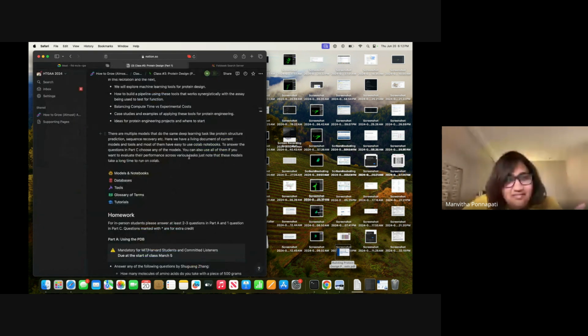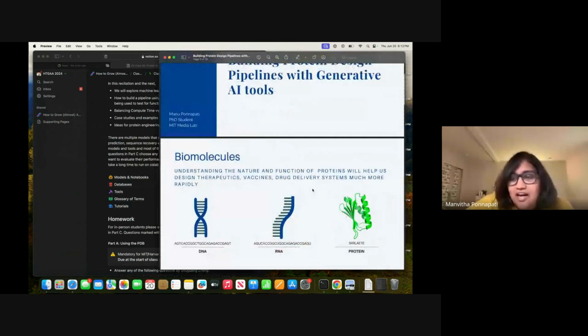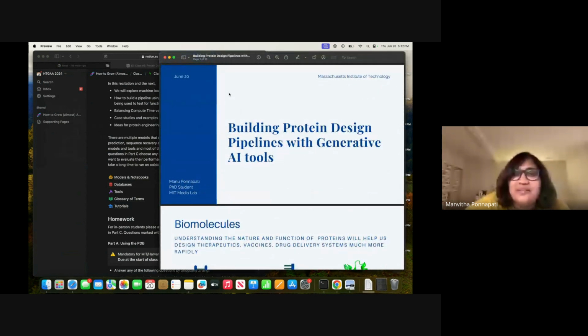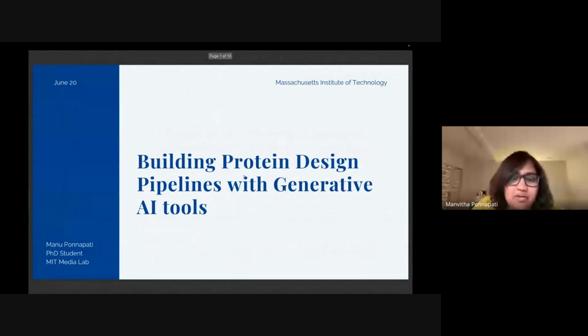Right, cool. Awesome. All right, I have a really small set of slides. I'm going to start here, but I'm going to be jumping back and forth between the models and the slides that I have. I'm sure everyone has seen or heard about protein structure prediction, like AlphaFold, and a lot of models come out in my field constantly, and each one of them does one very specific task. When you talk about protein design, I like to think about it as a pipeline, where you use different tools in a specific order to have a greater chance of having sequences that would work in the lab for you.